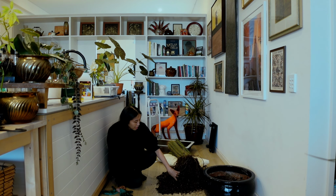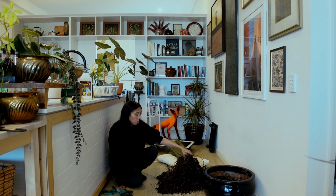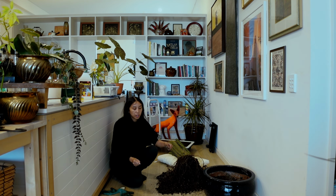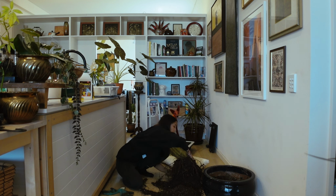Inside, I'm going to try and get as much dirt off the roots as possible, and then we're going to carry it into the bathroom, give the roots a good wash in the shower, spray them down, and then soak them in a neem oil treatment in a big bucket. So we're going to put the cactus in a really huge bucket and then soak the roots, and hopefully that'll drown them all. I'm going to get my hands dirty.